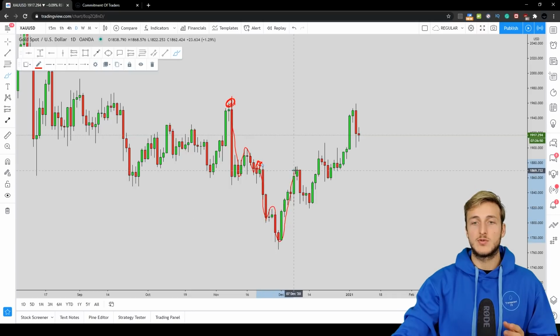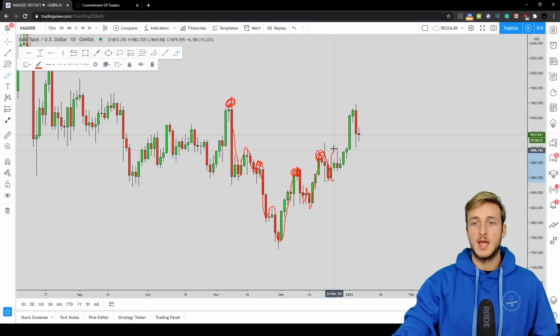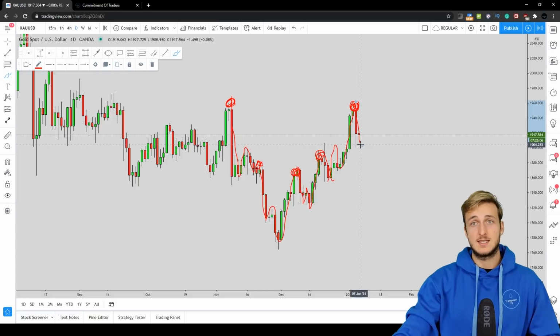Then I spoke about gold after the creation of this W formation. I made a full breakdown of gold when the market was here, explaining all the reasons for which from here we wanted to see the market create this move to the downside. And again, that is exactly what the market did. Then we had the creation of another W formation, and I made another breakdown, and again, that is exactly what the market did. And with the very last analysis that I performed on gold, after this overextended W formation, when the market was at this high, I made a full breakdown explaining all the reasons for which from this high we expected the market to provide this move to the downside. And now that is exactly what the market did.